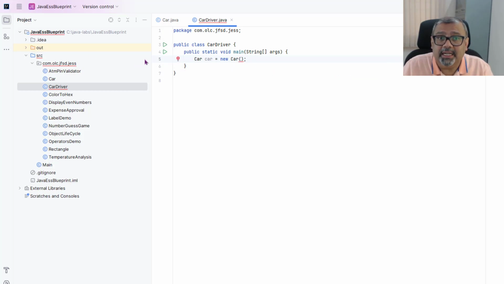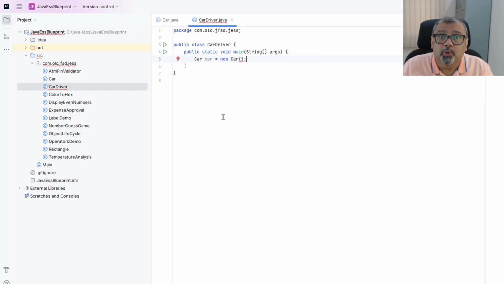Remember, I was telling that when you don't have any constructor declared or defined in a particular class, a default constructor will be valid, which does not take any parameter. But once you create a new constructor with some parameters, then that will become the actual constructor for your class, and a default constructor which does not take any parameters will no more be valid. So you see this error.